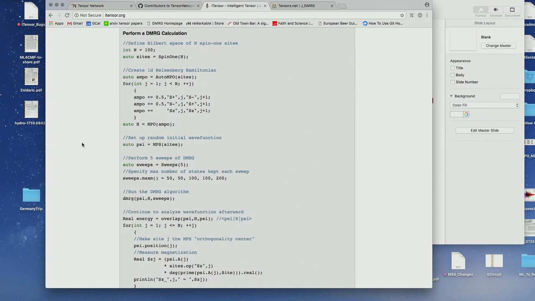And then you just set up a wave function. You say how many passes or sweeps you want it to do, which is how many times it goes left and right back across the system. Then you just say run DMRG on it. When you're done, this object psi will be an optimized matrix product state that you can then use, with the steps I mentioned at the beginning of the talk, to extract local properties efficiently. You just stick tensors together and you can measure the magnetization or other correlation functions, things like that. So there's a whole system for doing that. A lot of it's already made for you.